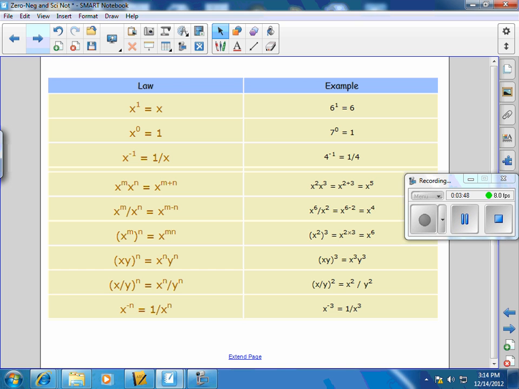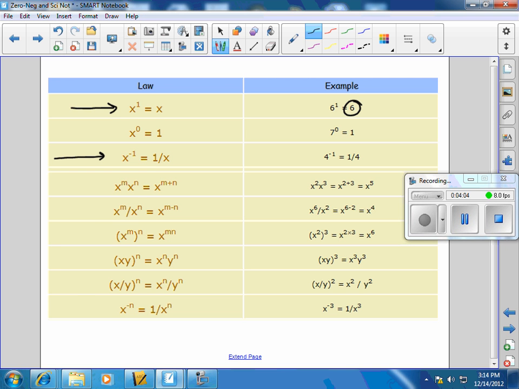So, here are all the laws that we have talked about. This very first one is one that we didn't really mention, but it is an exponent law. If you have any number to the first power, that means you just have 1 of those numbers. And then this one right here is the exact same as this one right here, just with a 1. So no need to memorize both of them. Remember, the awesome thing about these laws is you don't need to memorize any of them. You can always prove them using the same steps that we did in the notes.